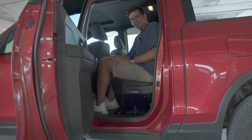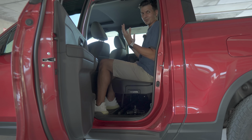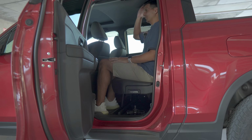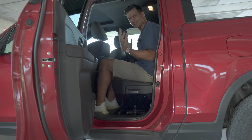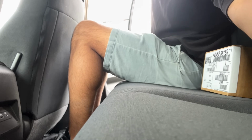And of course, inside you're going to have the most spacious cabin in its class, and here in the back seats you're going to find the most leg room of any mid-size pickup truck. You're going to find at least 3 more inches of leg room back here than you would in, say, a Tacoma or a Frontier. You'll also notice that I've got plenty of headroom, and my legs are a little bit closer to the seat bottom than you would find in, say, a Frontier, where my legs were kind of up like this, like I was in the 3rd row of a crossover.